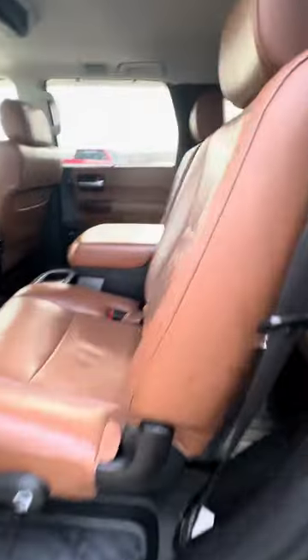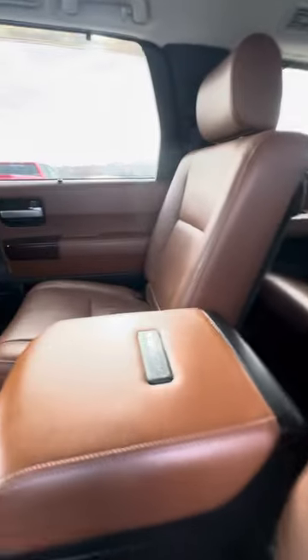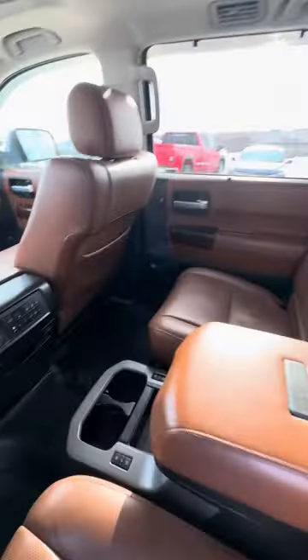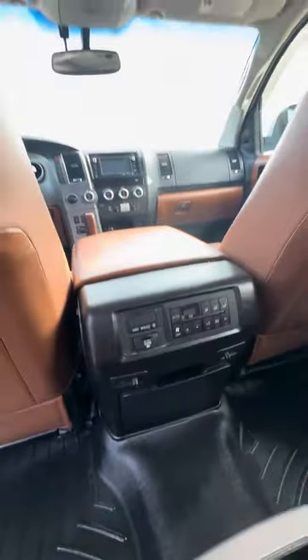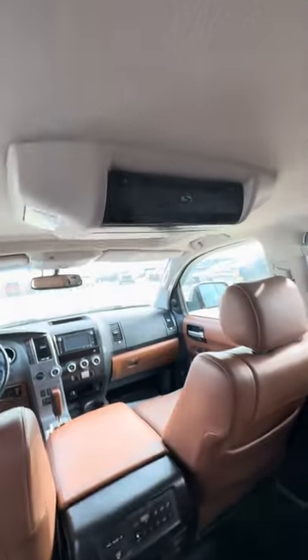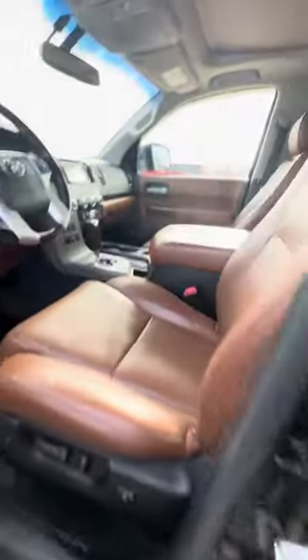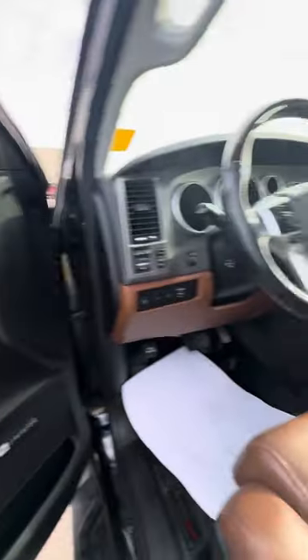Coming into the back, you have the nice leather interior. I'm such a big fan of this color. You are able to lean the seats forward, of course, for easy access for the rear passengers. It does have the upgraded JBL system in it, too. And, of course, heated seats for the second row passengers, as well as their own climate control. It also has the video entertainment system for the DVDs — you don't see too much anymore, so it's a great feature to have. Power seats, of course, with memory seat settings.